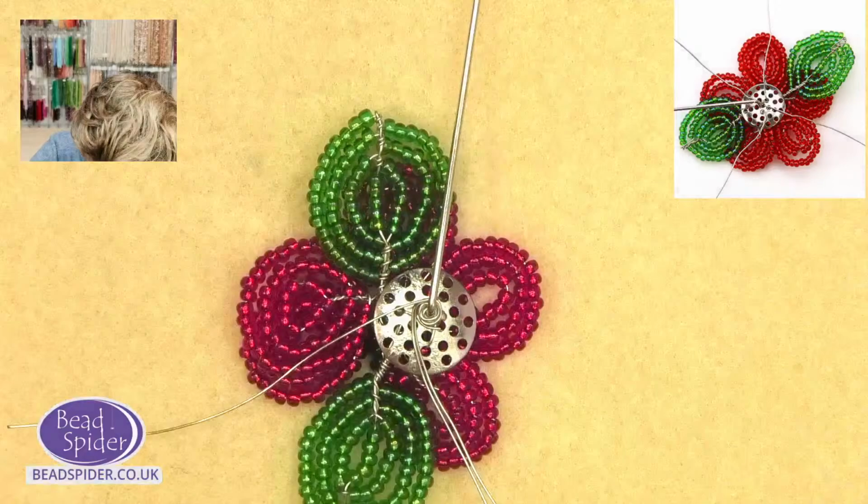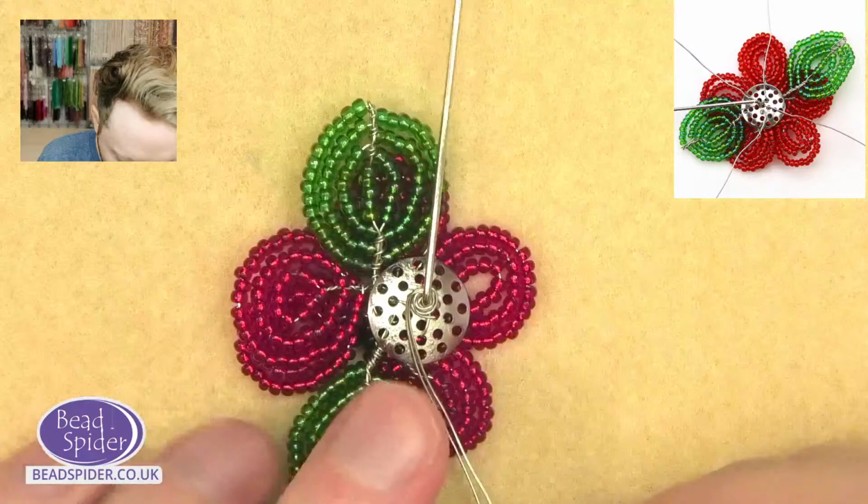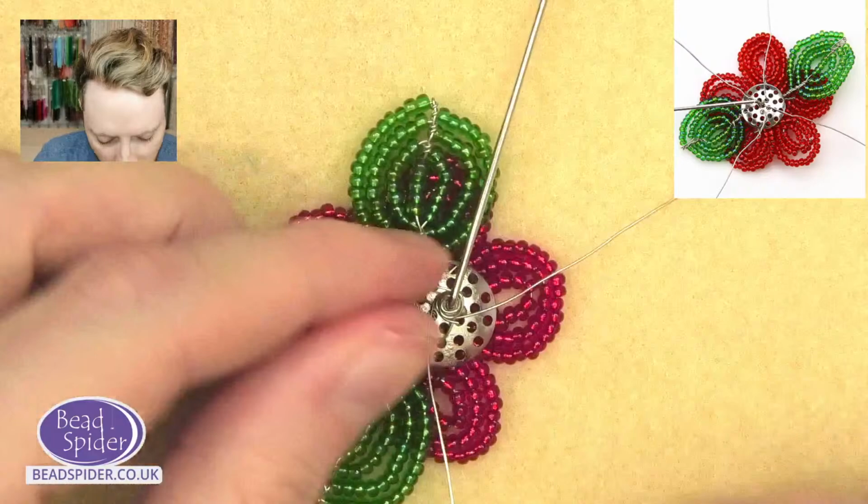There we go. And I'll just cut that. Don't worry about them sticking out from your thing. We'll smush them at the end. Another smush or squish or a squidge. Squelch them, whatever onomatopoeic word takes your fancy.